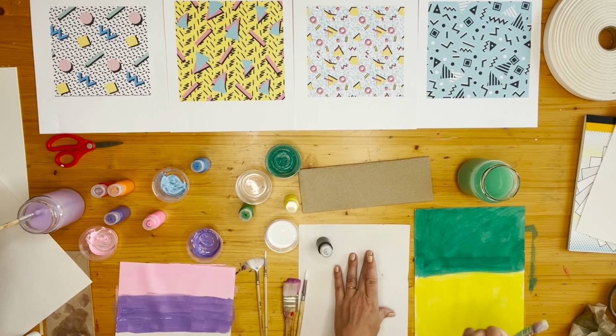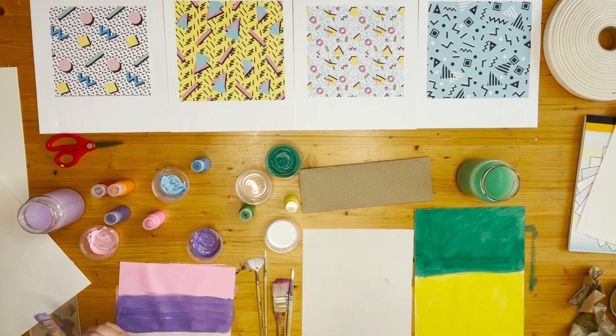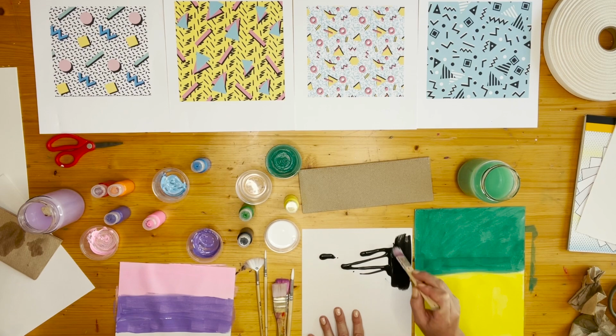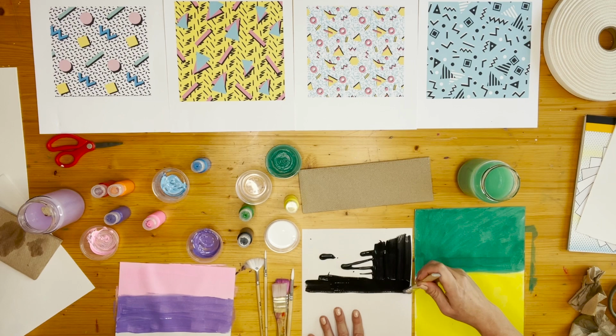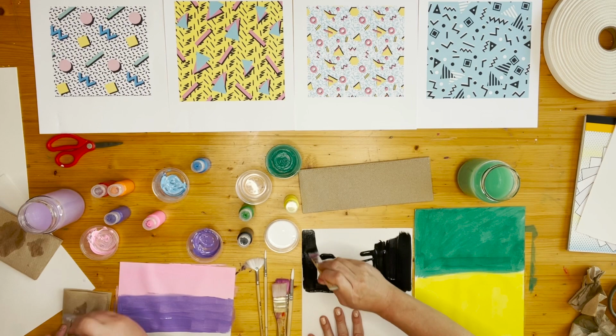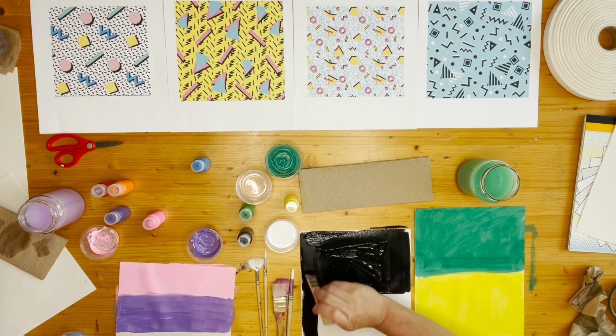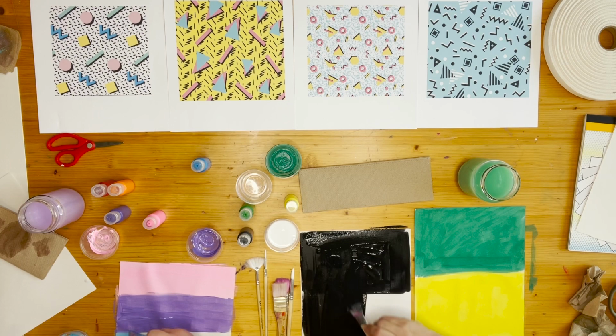Okay, I'm gonna do some black now. I put a little bit more black paint down because I want my black shadows to be extra dark. And I'm actually thinking I might need a whole piece of black paper as I'm thinking about my designs in my head. So I'm gonna make this whole piece of paper black.